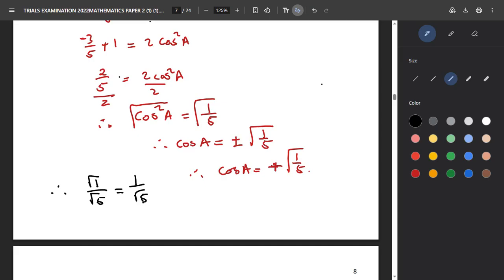Okay, so another way we can do it is to rationalize the denominator. I can multiply top and bottom by that root 5. These two give us the root 5 over 5. Then that can be your final answer. So you can either leave your answer on the previous step, or you can rationalize the denominator.